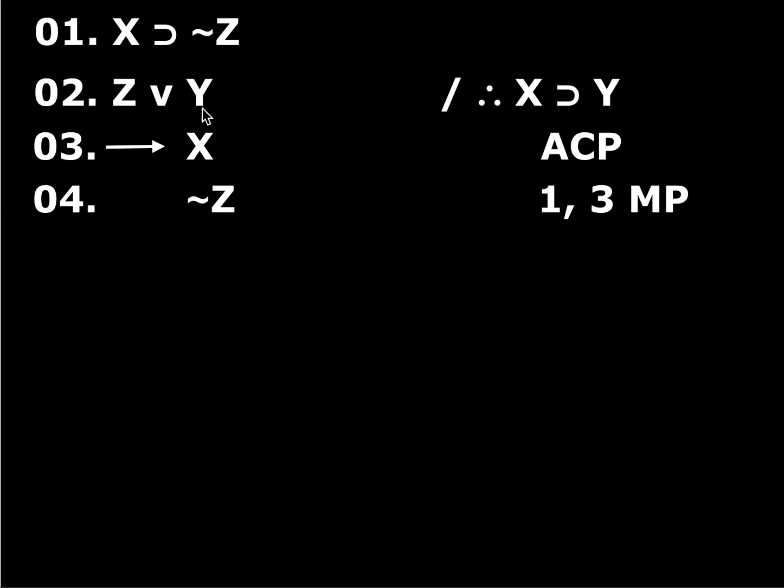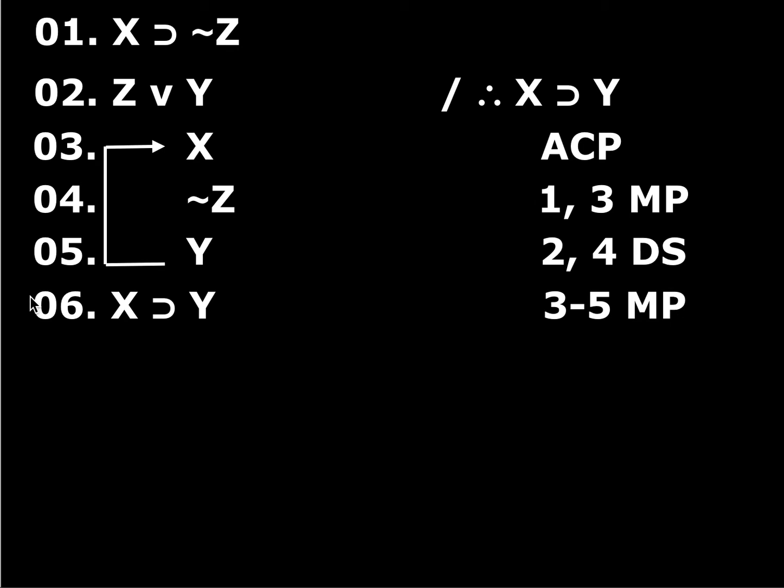Okay, I have a conditional, this is the antecedent, I can get not Z by modus ponens on 3 and 1. Now that I have not Z, I can do disjunctive syllogism on 2 and 4, right? I have a disjunction, I have the negation of the first disjunct, so I can derive the second disjunct, which is Y. So bam, your friend died. Okay, that's the consequent you were looking for, Y. So now you know that that conditional, if X then Y, is true. So we're going to close the subproof, draw the line from Y back up to X. And then remember, on the next line, the only thing you can write is a conditional whose antecedent is the ACP and whose consequent is the last line of the subproof.